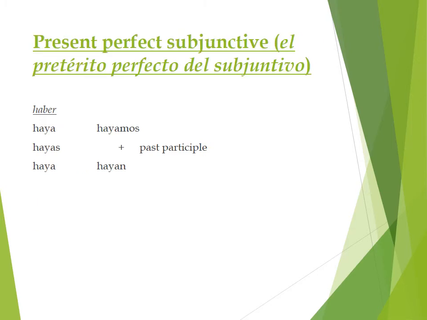Let's move on to the present perfect subjunctive. So basically here you are still saying I have done something, you have, we have, they have, he has done something, but just like using the present subjunctive, this is going to be introduced by some type of clause that causes you to use subjunctive. For example, I am happy that you've eaten. That emotion of happiness in the first clause sets up subjunctive in the second clause. Remember all this? ¿Sí o no?